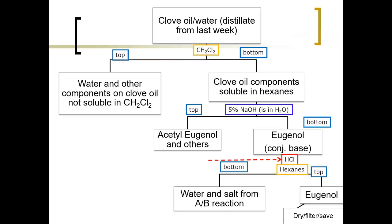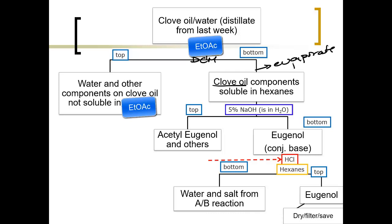So this is a quick overview of what your second week is. You're going to take your clove oil, and that's in the water. You're going to do an extraction with dichloromethane, DCM. The bottom is where the clove oil is going to go, and the top is the non-clove oil stuff that we don't want. We're going to take that dichloromethane layer, we're going to evaporate the DCM off. We're going to add hexanes to the clove oil.